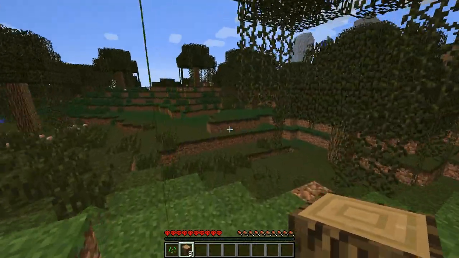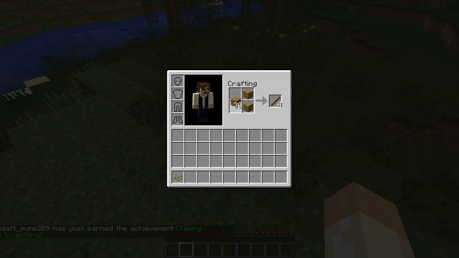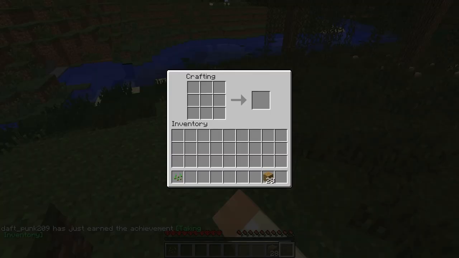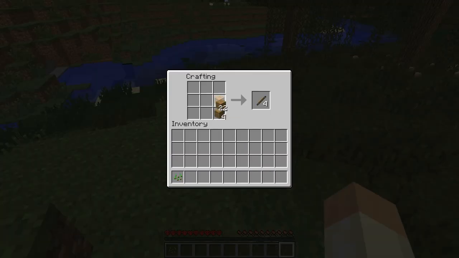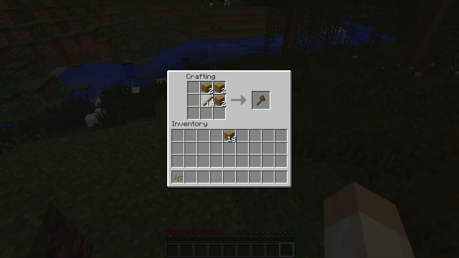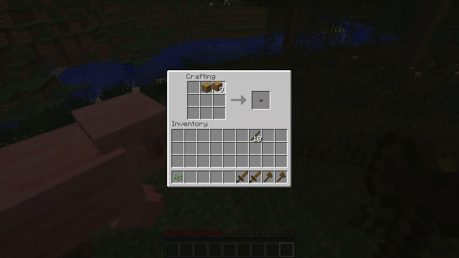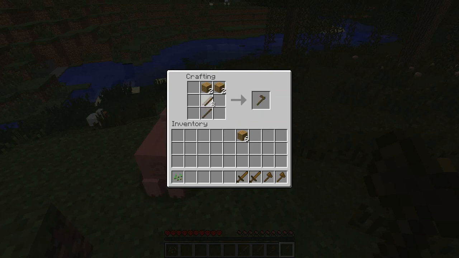Alright, got some wood. Let's build ourselves a crafting table. Alright, crafting table. Couple of sticks, and let's build about 2 axes just in case. 2 swords and 2 pickaxes. Oh, hello piggy. Oh, that's not a pickaxe. There we go.